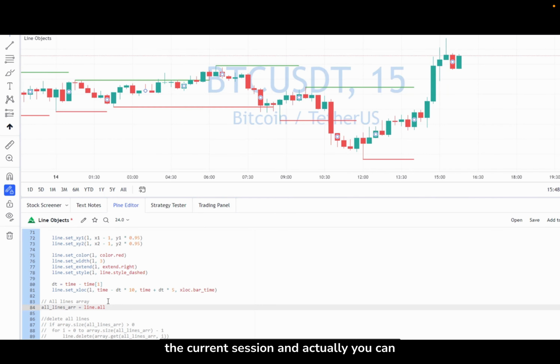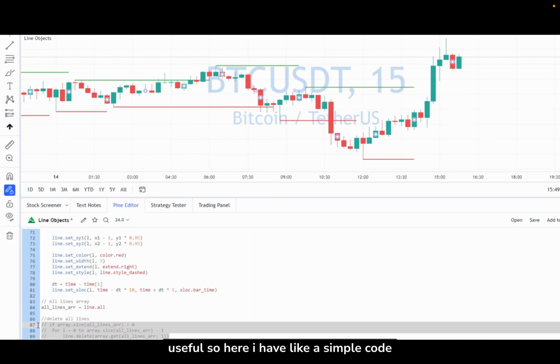And you can look at this array as a normal array. You can work with it, and you can even delete lines from this array and lines will disappear from your chart completely. You can also go through it, edit any elements you want and so on. So it's actually quite useful.